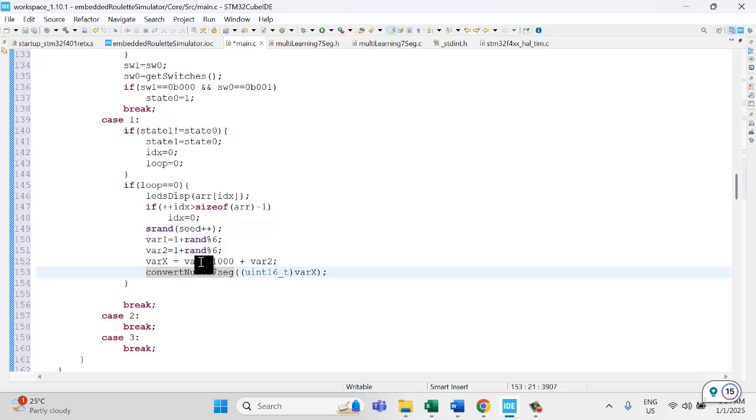So here variable x equals variable 1, multiplied by 1000, plus variable 2, then we feed it to the convert to 7 segment, right? Why do I use uint for variable x?